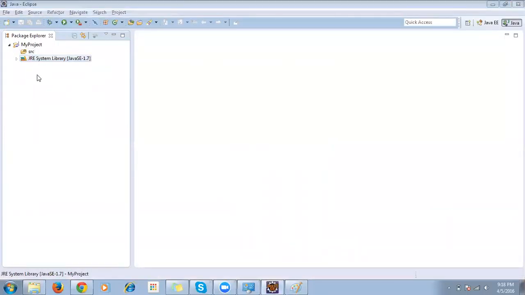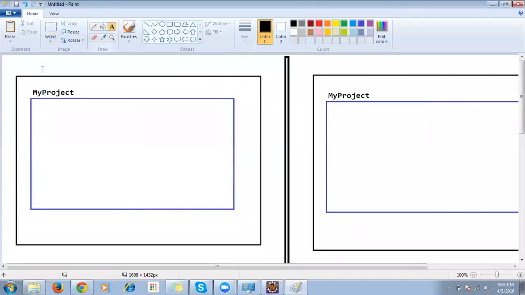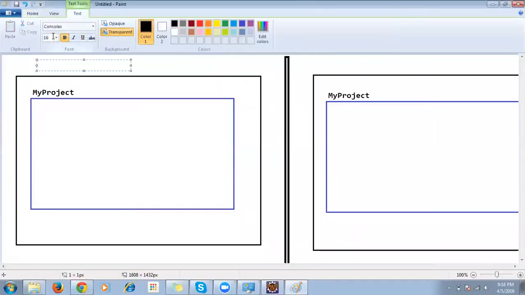This is the original folder section. This is Eclipse view. I'll make it as view, it is better. This is Eclipse view.